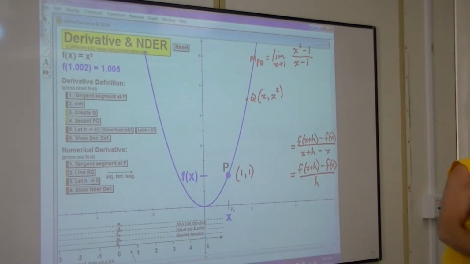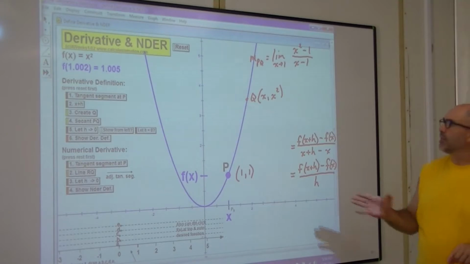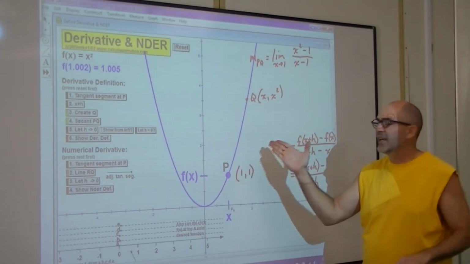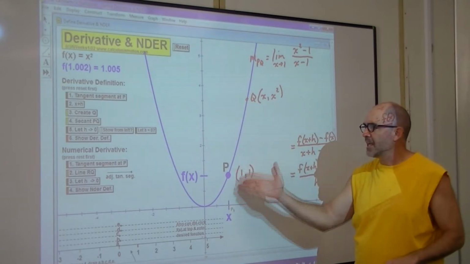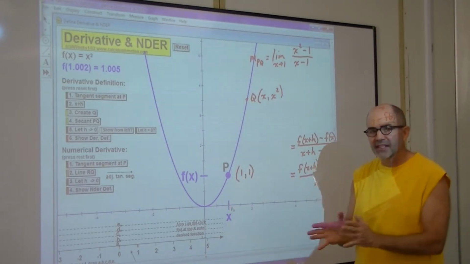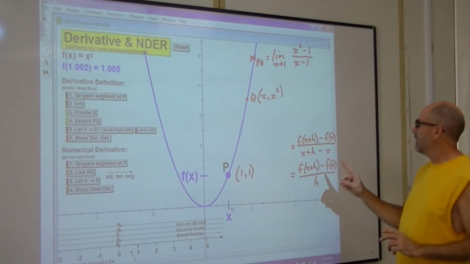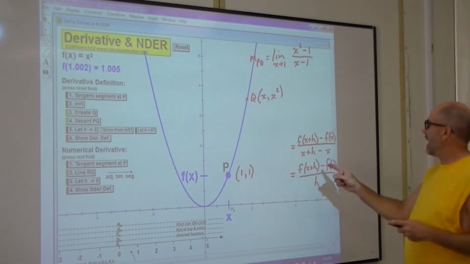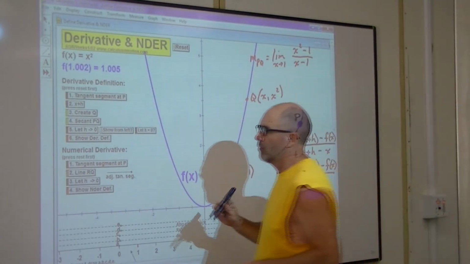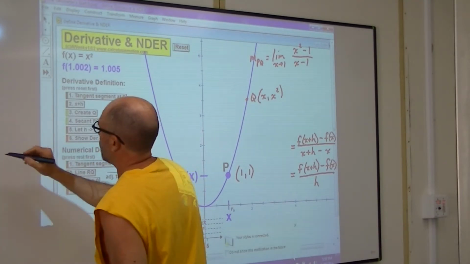So if you look at figure 3, you see that on the top row, Q is approaching P from the right. Now, on the bottom row, Q is approaching P from the left. Either way, the slope of the secant PQ gets closer and closer to the slope of the tangent. Now, we can figure out the slope of the secant anywhere we want, but we don't know the slope of the tangent unless we know the limit as h approaches 0. So, this is basically what we have.